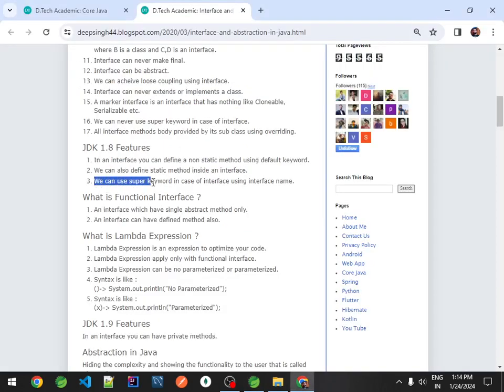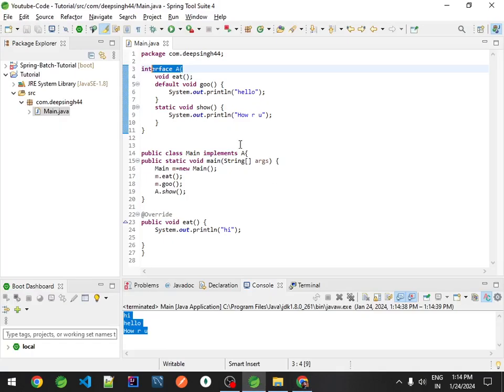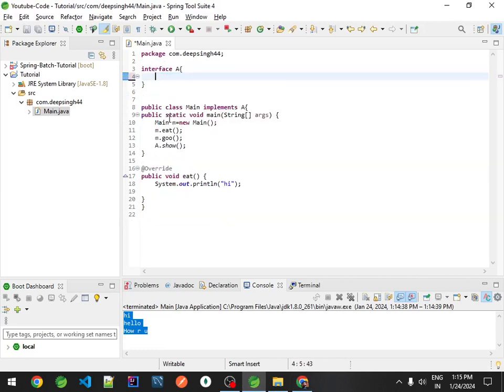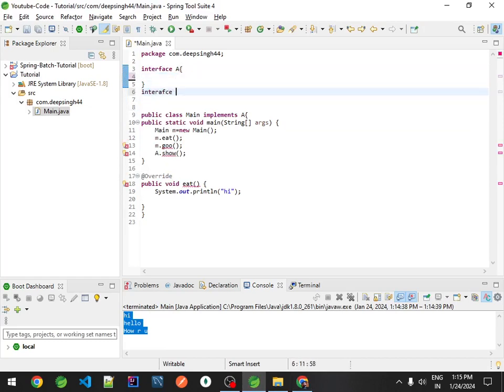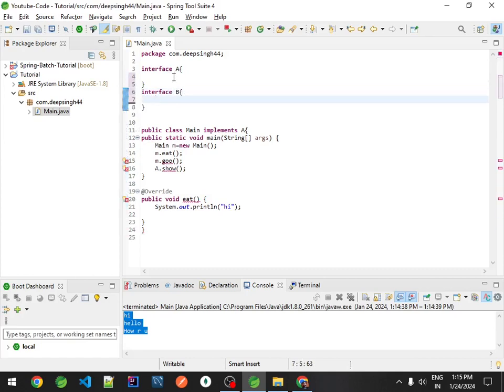Now we can use the super keyword in case of an interface using the interface name. What does it mean? This is related to inheritance. So suppose I have another interface B, right?